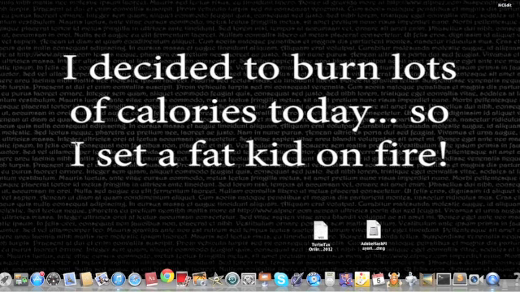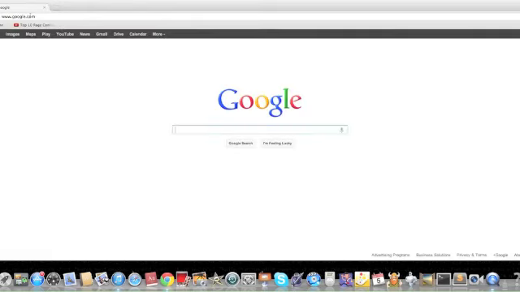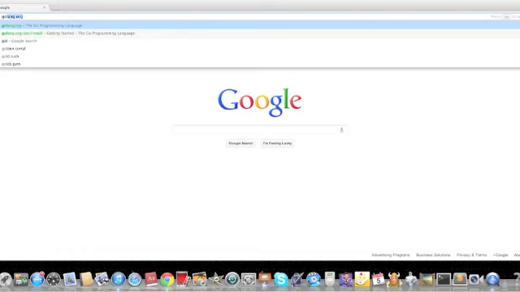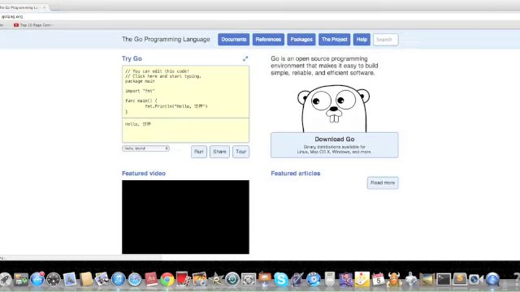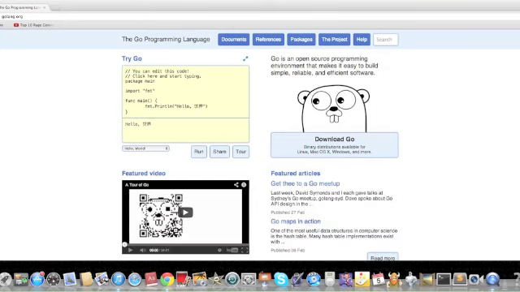And so just open our favorite web browser, whatever it happens to be, and go to their website, which is golang.org. Now, the installation process can be more difficult on some operating systems than on others, I hear. But in my experience, when I installed it on this computer, it was no different from installing any other program. But when you install it on your computer, you may want to run a test program just to be sure that the installation was successful and you got the right version and everything.